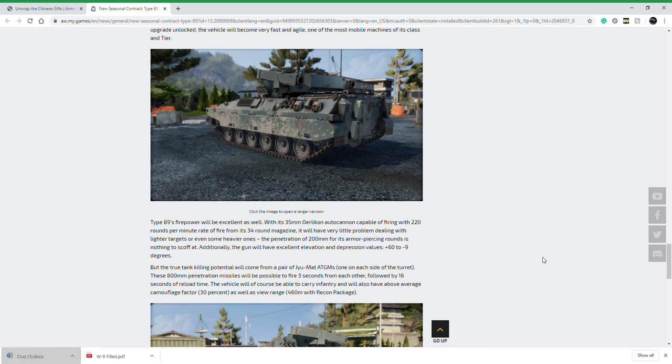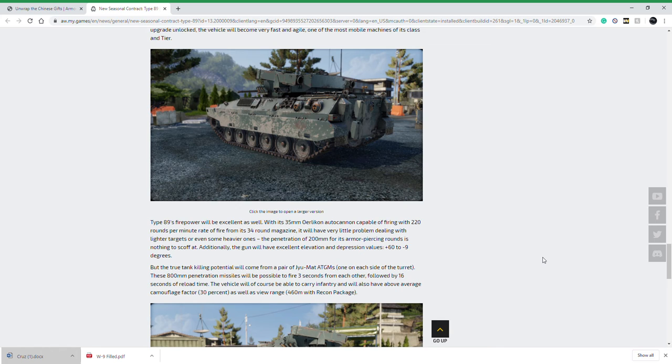So there's a lot of AFVs in the game, especially all of the SPG AA platforms can do that. That will help you, I guess, shoot down helicopters in co-op missions or in the campaign story mode. Don't really know how useful that's going to be here, but it does get plus 60 degrees elevation, which is amazing.